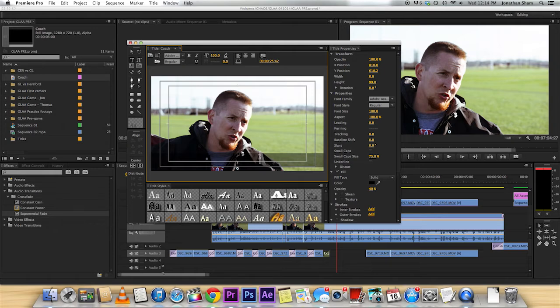The next thing I do is I select the text tool, and as you can see here, the default text is Adobe Arabic at font size 100. I'm going to change that to CT Boomer Bold, and I'm going to go a little bit smaller with my text because I need to have two lines and I need them both to fit inside that black box. So I'm going to type in the name of my coach here. His name is Josh Hatmaker.